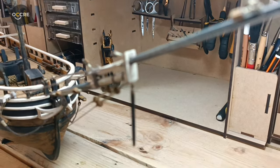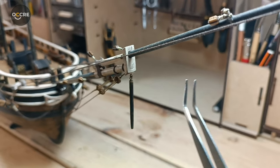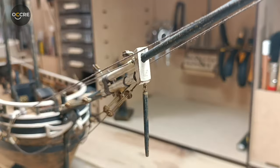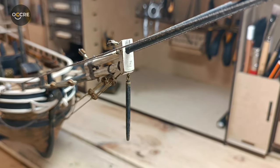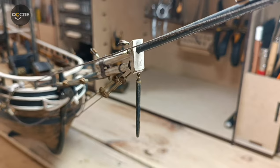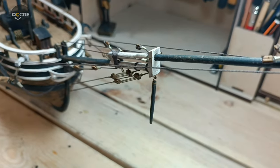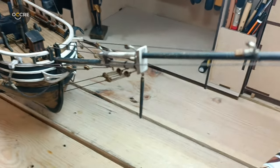All of these endings right here, after the sanding, well, they look old and nice. Then just paint them on the top. It's really not a big deal.